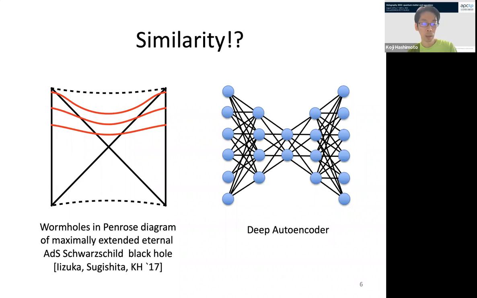So there are many differences between these two, but in one sense, these are quite similar to each other. In what sense? On your left-hand side, this picture is actually a solution of the Einstein equation, right? On your right-hand side, this deep autoencoder, for example, has a kind of optimized weights from the data, which is given at the boundary. So in this sense, these two pictures are kind of the result of optimization of a certain equation. From this view, you can say that the left-hand side and right-hand side are similar to each other. And in fact, you can construct a special neural network which can serve our purpose. So let me give you more sense about the use of this similarity in our case with one slide.